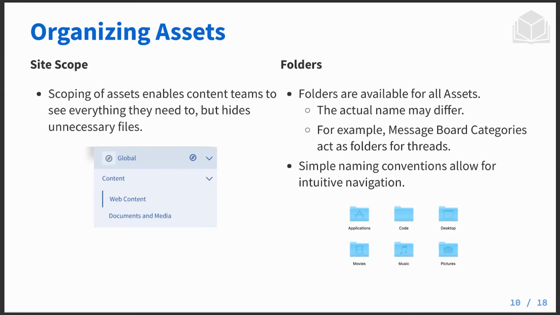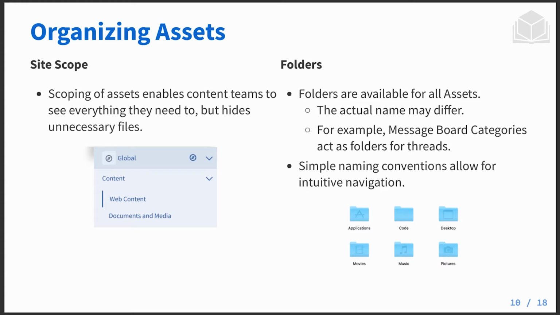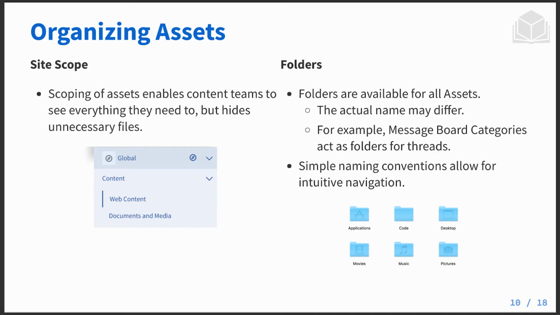Now, of course, there are ways in which you can share resources and things along those lines, but it's important to note the distinction between the two sites when creating content, okay? For those of you who want to create content that is available to all of the sites, we do have a global site, and that is a place where you can create some content and make it globally accessible to all of these sites, okay? Now, along with the site scope itself, once we dig into the individual site, like I mentioned, assets like documents and media, as well as any of the other assets, have folders or at least a folder concept.